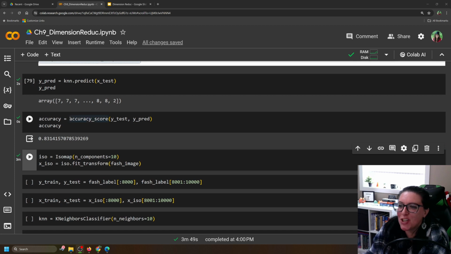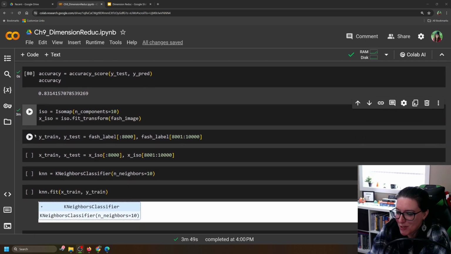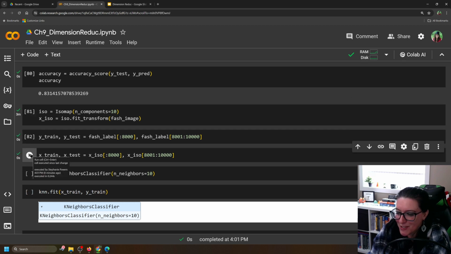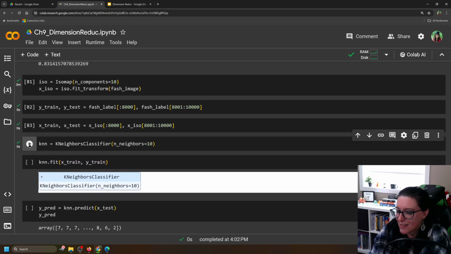But let's imagine that these pictures are in color, have way more detail. Maybe we have more than 10,000 of them. And so we would do this dimension reduction. All right, so then we're going to separate out into our labels and our image pieces. So we're separating out the testing and training data. We are running our nearest neighbors.